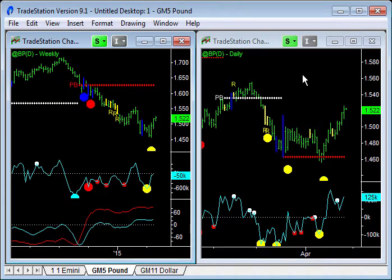Just to recap in terms of the dollar index and all the other currencies, I see strength in the other currencies and weakness in the dollar index, but it's just temporary. What I'm looking for on the weekly chart is this cyclical cross on the better sine wave. We're in a downtrend because we've sunk below support on the weekly chart. We're going to come back up and find that pullback in a downtrend resistance level. When these start to come together, wrap around and move down, that'll be the end of this strength that we have.